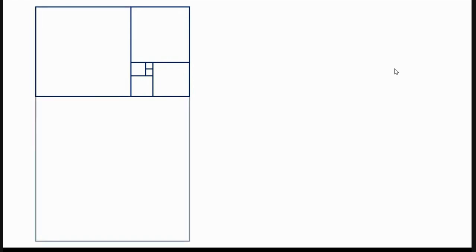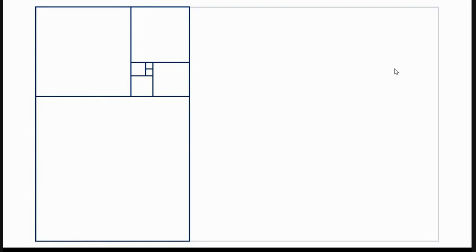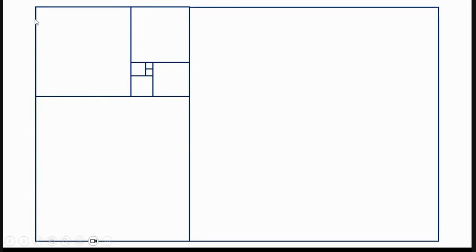And you notice it's making rectangles. When it adds that box on the side, it makes a rectangle. So finally, we have this great big rectangle. If you look at the outside shape of this great big rectangle, this one's an up and down rectangle, right? Then you have this rectangle up here. But every time you add this square onto the side, it creates a new rectangle. And all of those rectangles have the same ratio of width to length. If you divide the length, how long it is, by the height, it's always the same ratio.